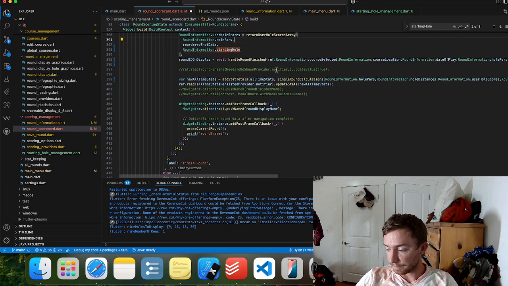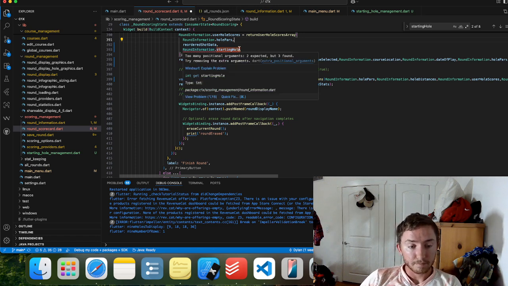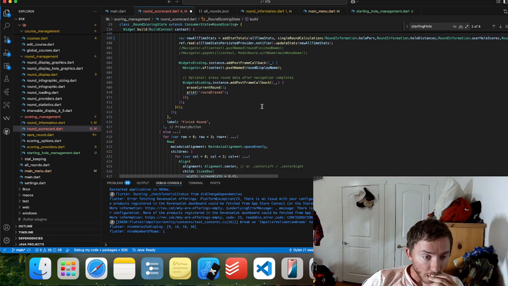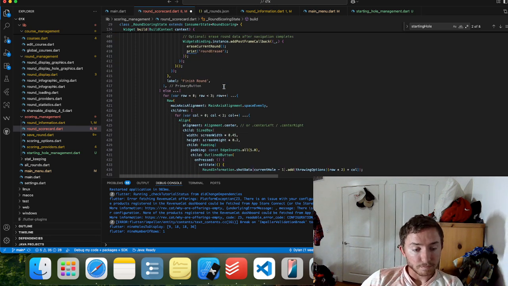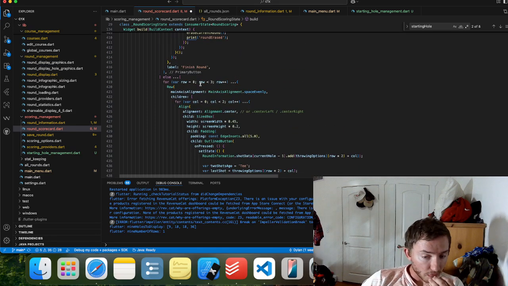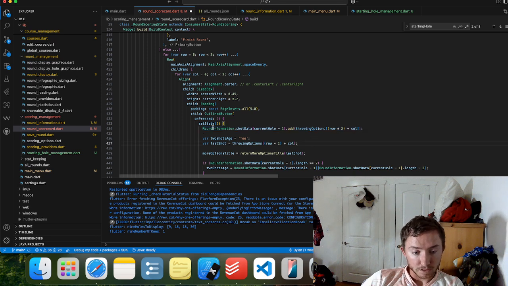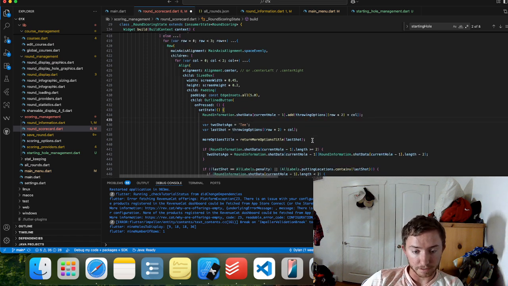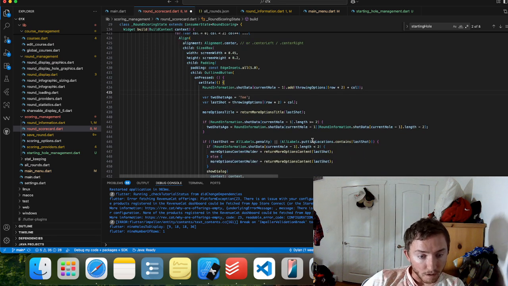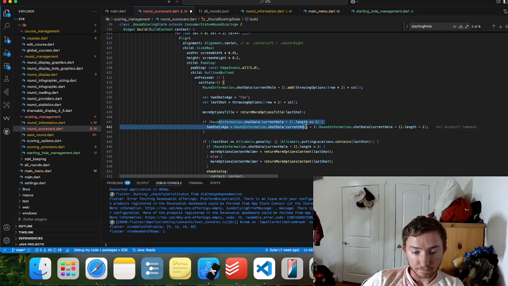All right. So same thing here, if we're not changing shot data, this should be okay. This should be okay, and this should be okay.